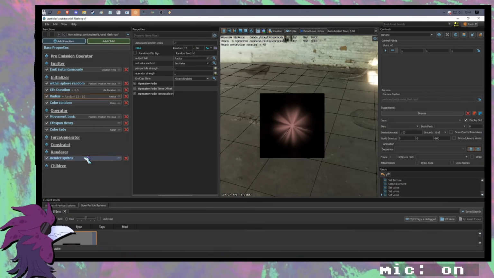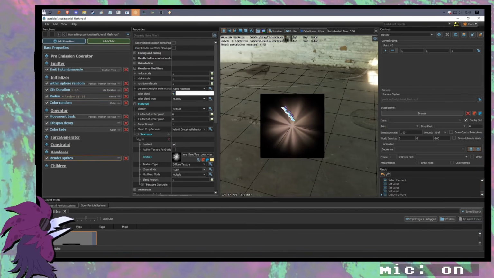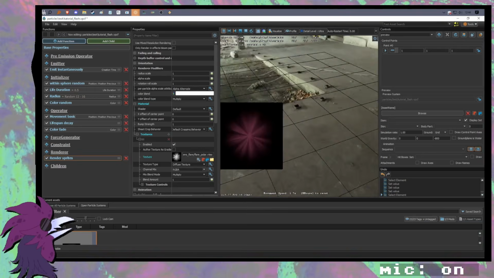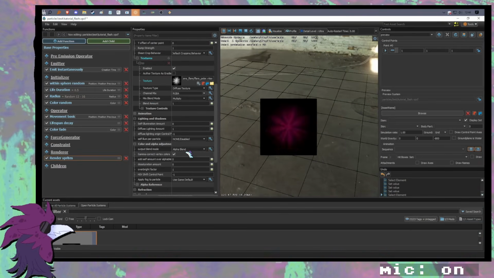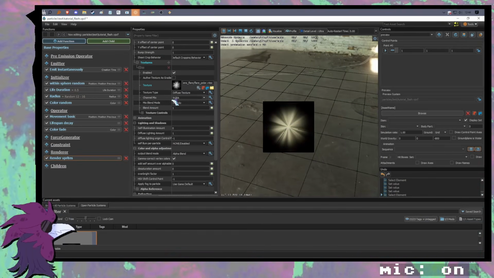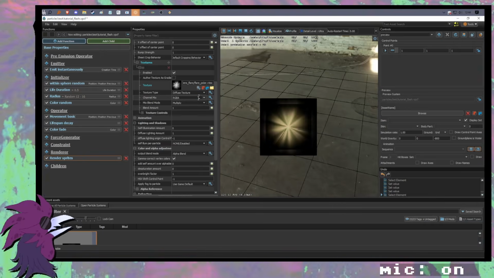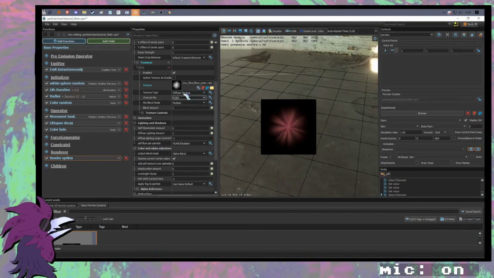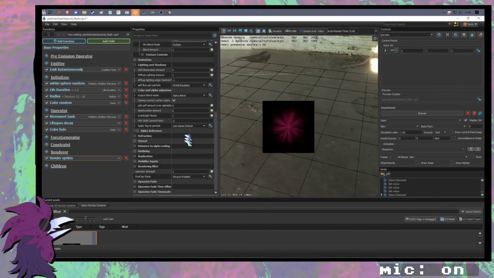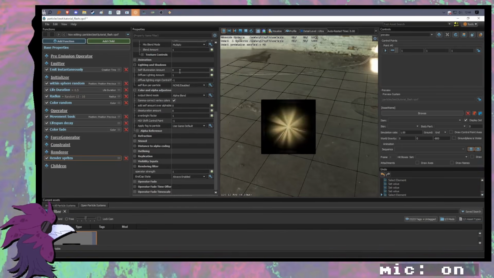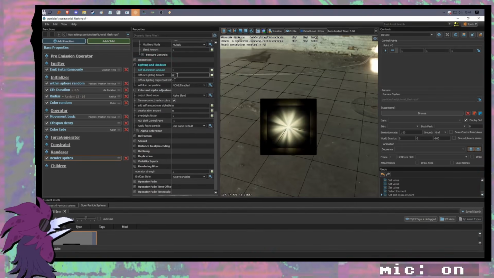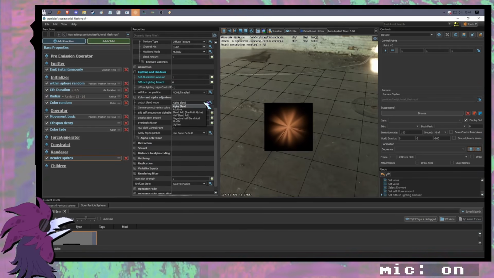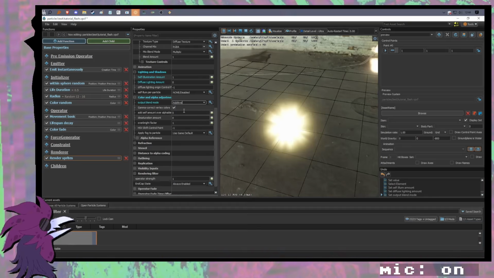There we go. So you might be asking, okay, but this has a black background. How do I do that? Well, you can change blend modes on the sprites. There's a couple of ways to do this. You can have the alpha blend here, set it to additive.